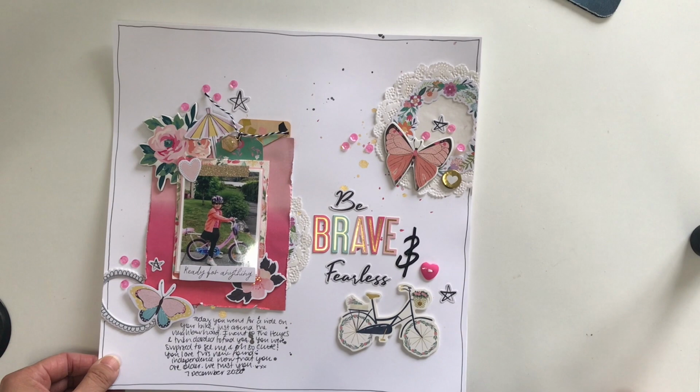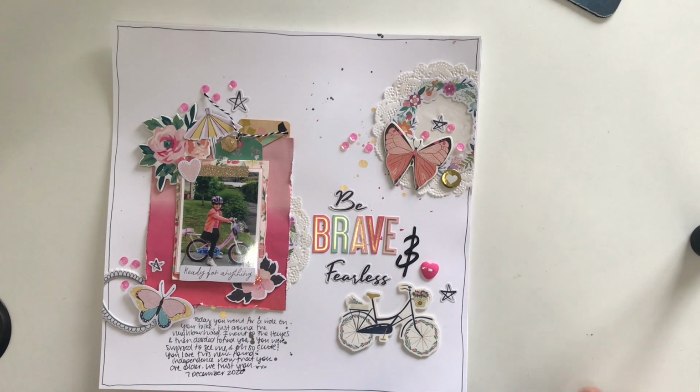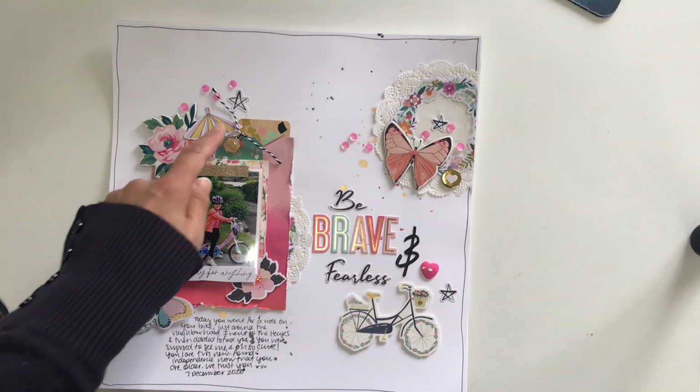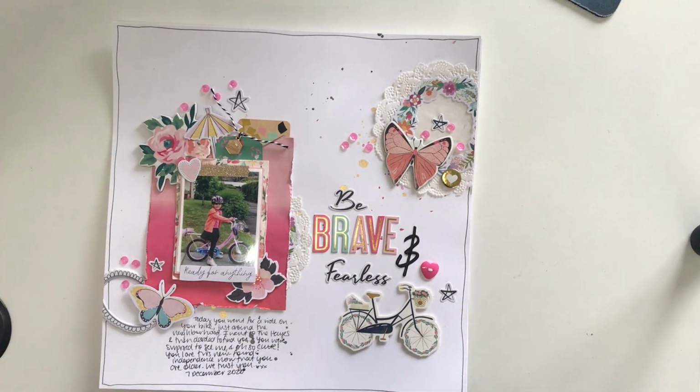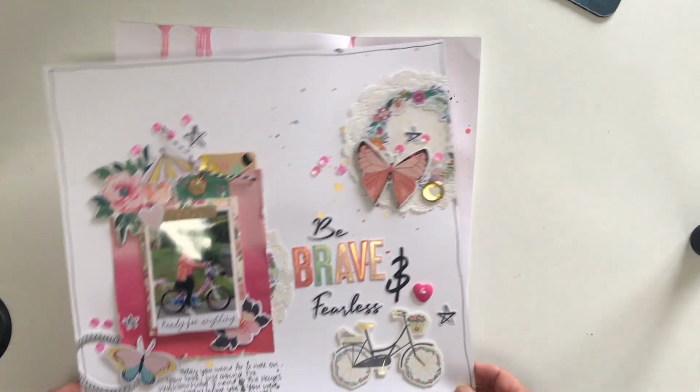And this one was the first one I made with my kit, and trying to think. Oh, it was a sketch. Actually, no, it was for Christie's Beautiful Life. Was it? Yeah, it was. It was a sketch anyway, and yeah, I found the sketch really difficult because it had 3 areas of circle, but I made it work for me, and I used the Felicity Jane frames, which I used up as well, I think because I only had the one left. And then just layered a few bits and pieces. This one I've got sort of hanging rather than secured. And a bike to represent Brielle on her bike, and some doodling around the edge. And that, yeah, I'm happy with how that one turned out as well.